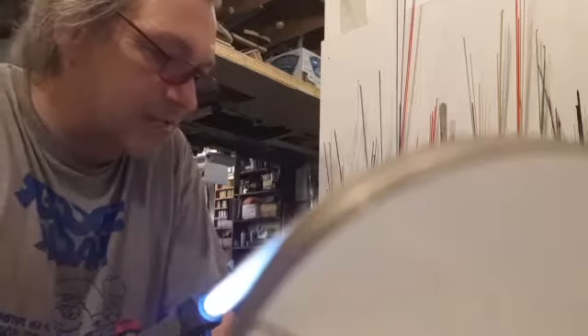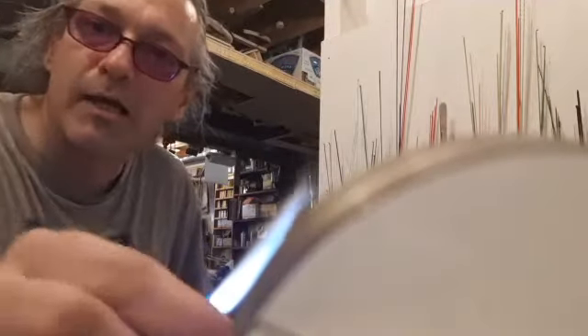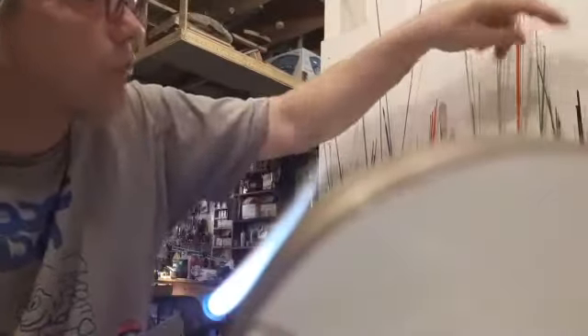We have a few more minutes, so I'm going to show you a fish bead. I have a stainless steel mandrel dipped in kiln wash — the release agent used on hard fire bricks when people fire pottery. I mix that into a sludge, dip my stainless steel wire in it, let it dry, and now I can use it to make beads. For these fish beads, I'm making a neon tetra, so I need red and blue for its stripes, and white and black for its eyeball, with pre-made little threads.